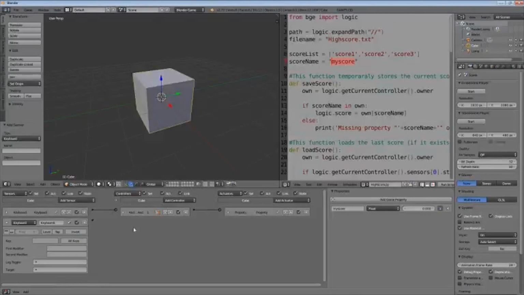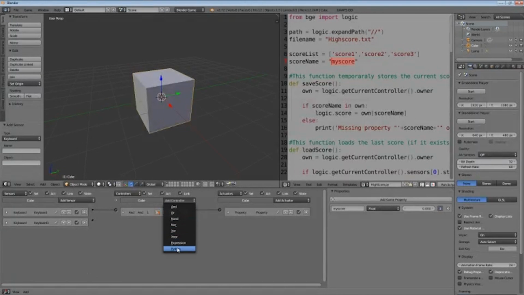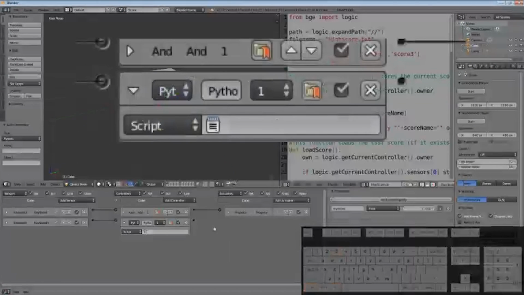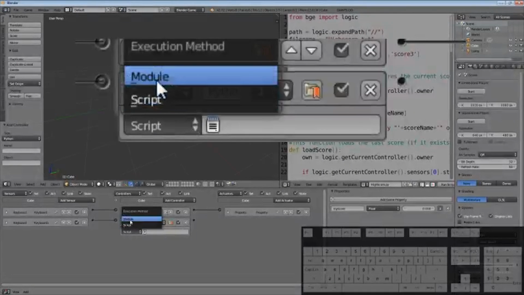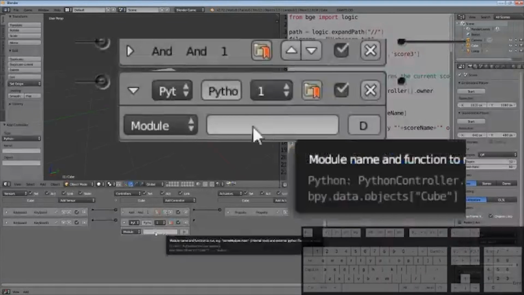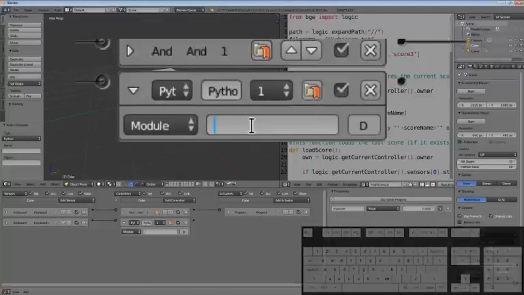For the purposes of this tutorial, I'm just going to add another keyboard sensor, and I'm going to set the key to S. I'm then going to add a Python controller, and I'm going to set this Python controller into module mode, and then in the text field, I'm going to type in HighScore.SaveScore. The capitalization should be exactly like that. Go ahead and hit enter.